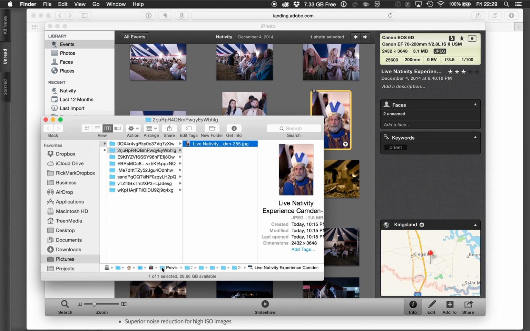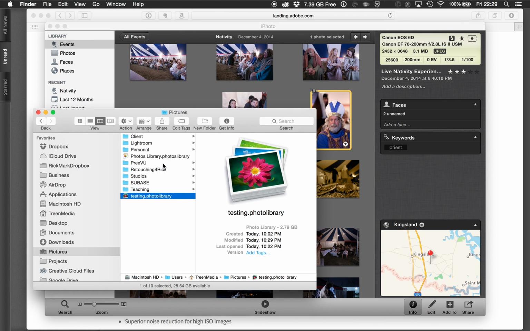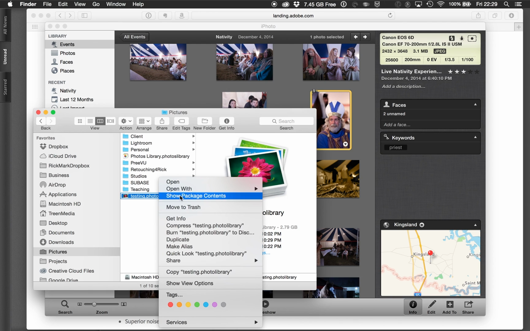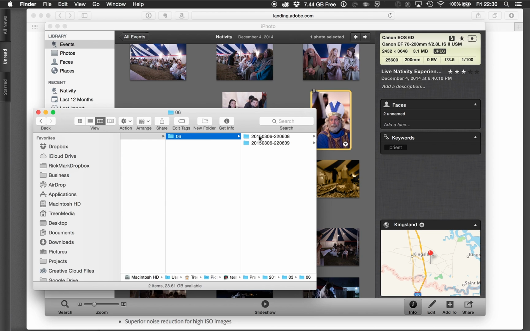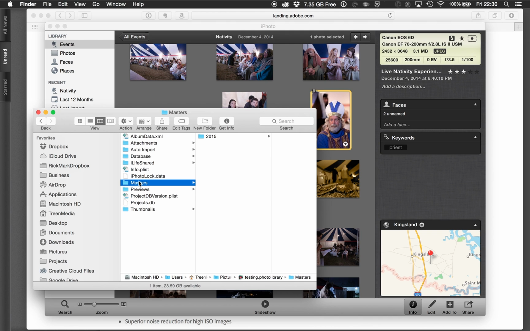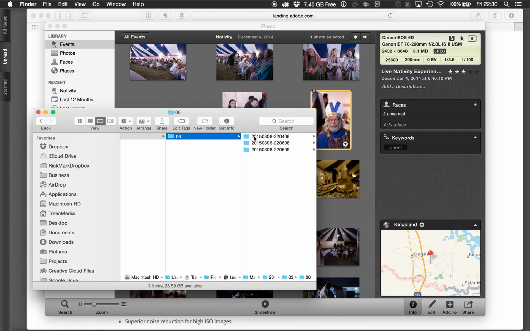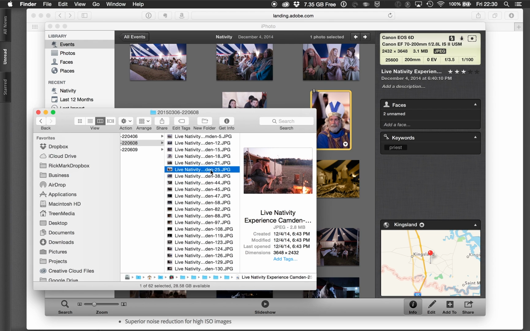You can see that it's in a structure right here. And I'll show that. So here's my pictures folder. Here's the iPhoto library, or the photo library. Right click on it, show package contents. And you can see the previews, which are your modified images, are all right here. So here's that priest image I modified, and the masters are all right here. So these are the originals, unedited originals. There's the shoe image that does not have a sepia edit done to it. So those are the actual files on the computer.